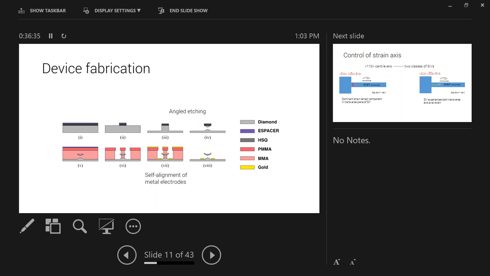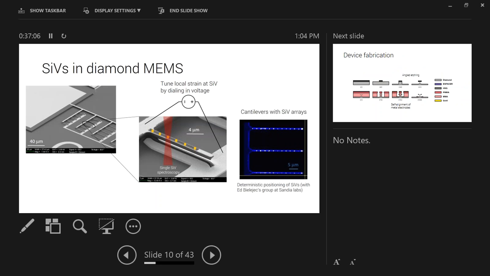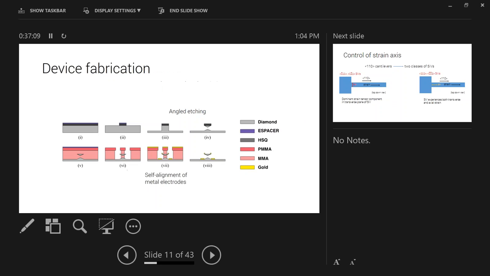One cool thing about the way we do this is that it isn't traditional liftoff, which is what you would use to deposit or pattern metal. There's really only a single step in which we create a window around this cantilever beam, and we leave a tiny bit of the edges of the cantilever exposed as well. Once you blanket deposit metal on top of the structure, you will realize both this top electrode and the bottom electrode simultaneously in a single step. So they self-align by virtue of the fact that you made the mask this way.